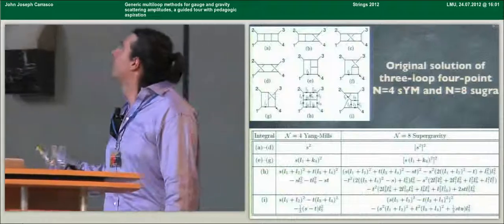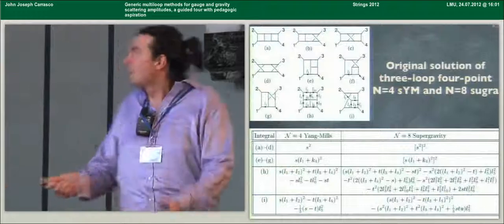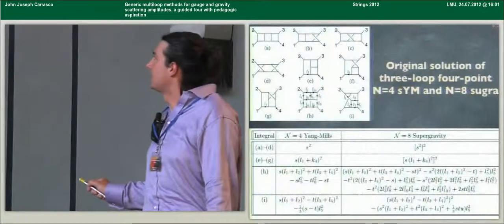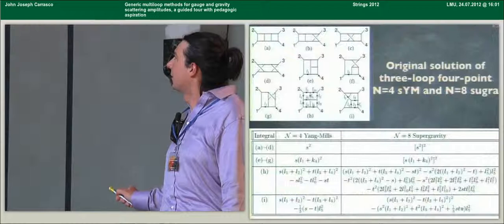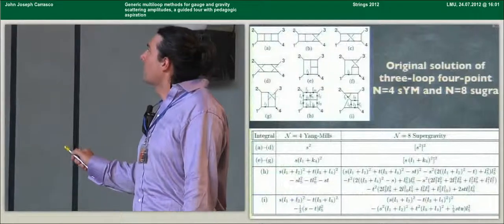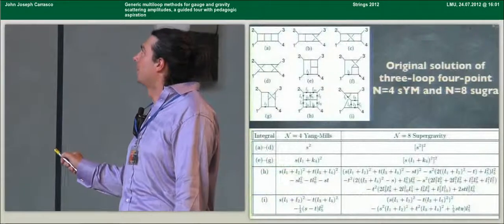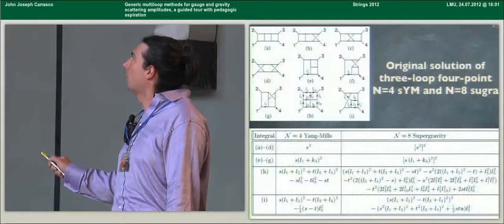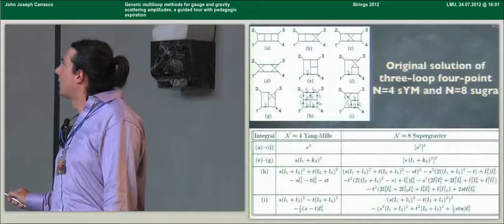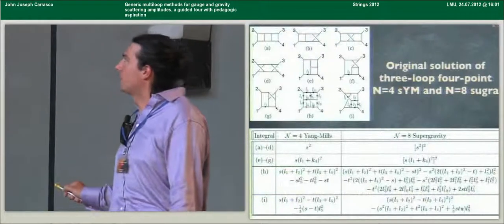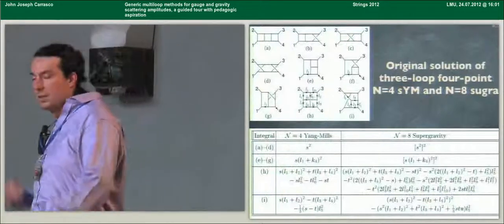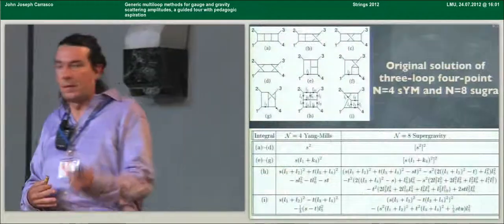But the first place where it was obvious that we didn't have right away a color-kinematics satisfying representation was at 3 loops. You see here, this is the square of this, but these are not the square of this. When you look at the amplitude here, this almost satisfies the Jacobi. If you Jacobi around here, you almost get this plus this, but there are extra terms there. So this guy spoils the Jacobi. What you need to find is a way of spreading out this contact term among graph contributions such that all the Jacobi relations are satisfied edge by edge.